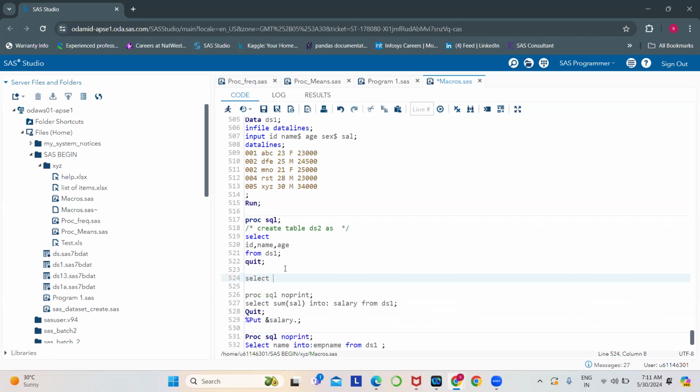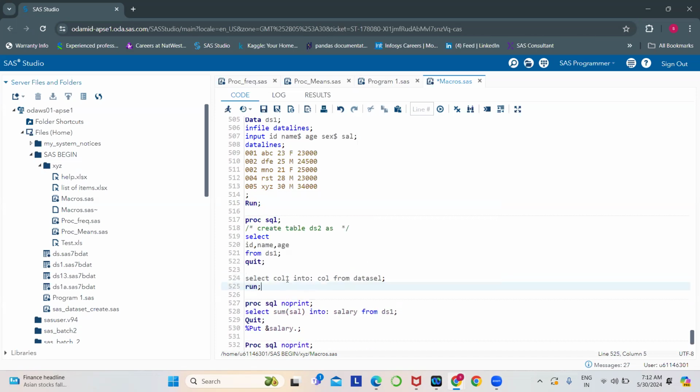SELECT, whichever data you want to select, like example column one, comma, column two, comma, column three. In this way, you can select whichever data you want. For example, I'm going to select only column one. After the INTO colon, I'm placing the data in this column one into this macro variable called call from data set.